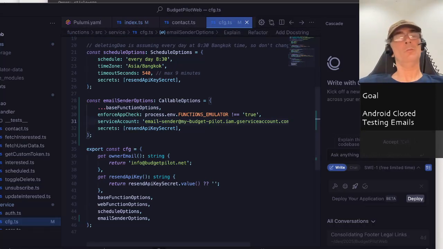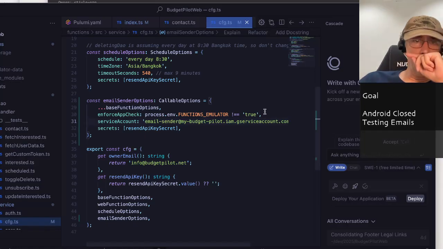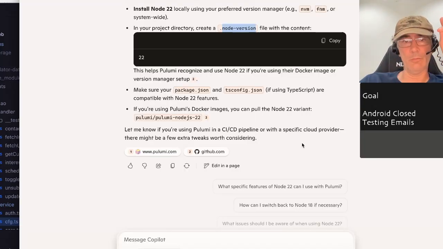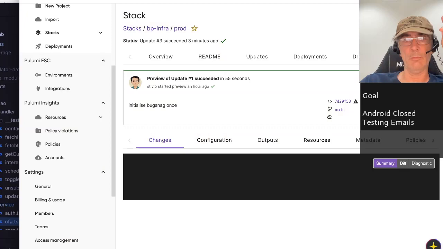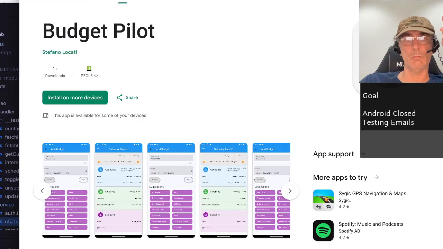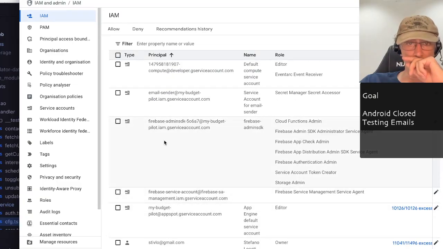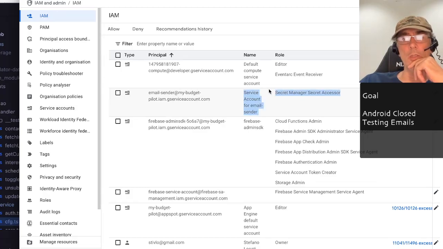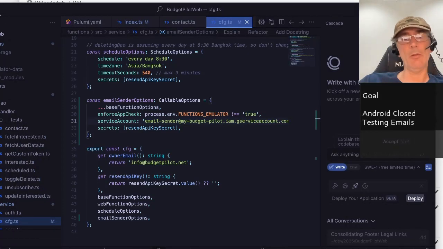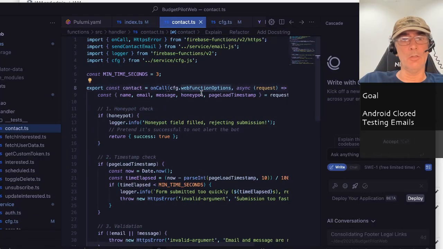So now we have a service account, which is email sender, which is defined here, which can only access the secret manager. And now we try and we see if it's enough. Well, first we have to use it. So instead of that, we use email sender options.